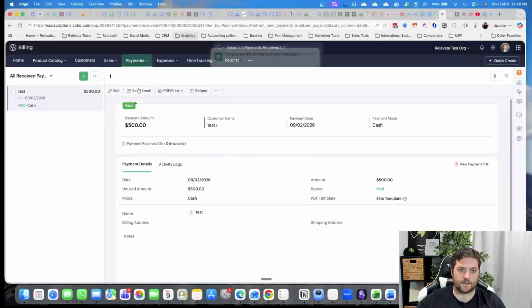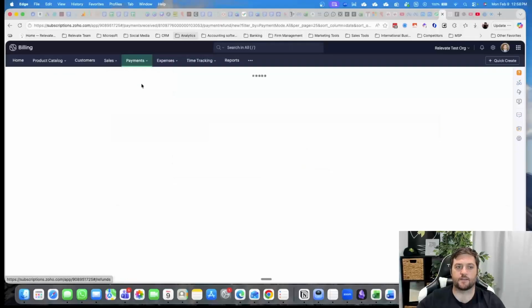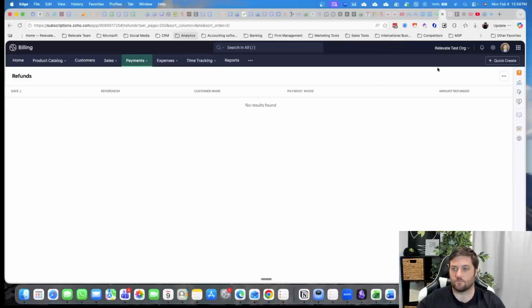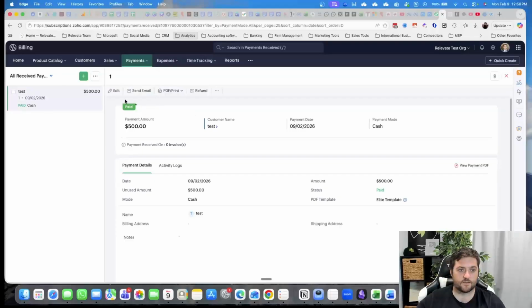And then, yes, you can process a refund. So that's any of the payments. So if you are overpaid, if we just go back to payments here, refunds, now it's not showing any refunds there, so you need to go to the payments received. You're matching the payments to the invoice, so you do need to go to the payments to then look at, all right, well, let's refund that amount.